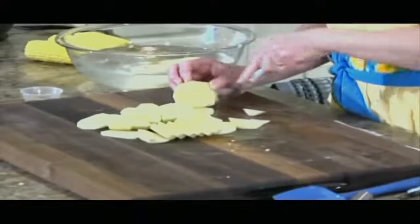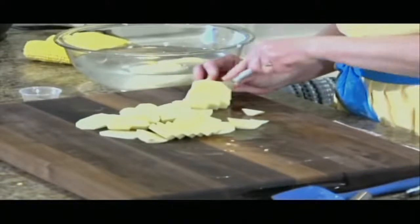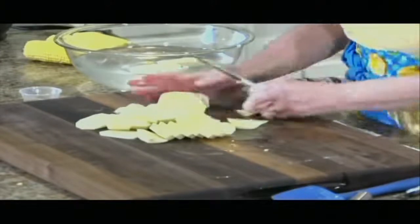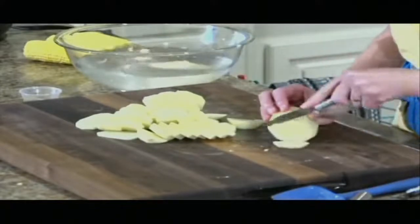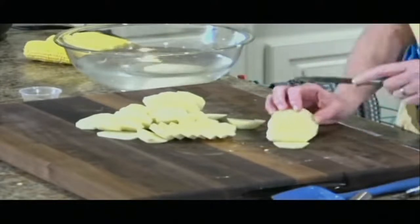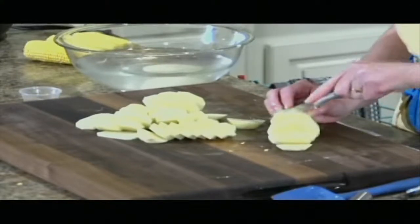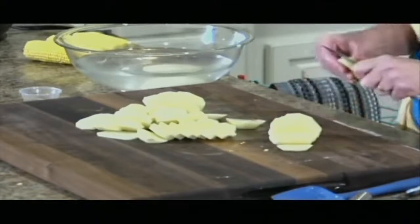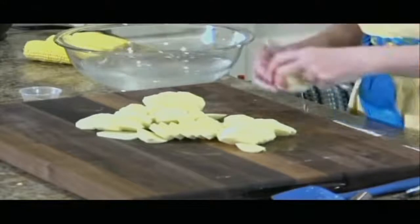Now you can flavor these about any way you want. One of my favorite, if not my favorite herb, is rosemary. And I like to add a little rosemary to mine. If you have fresh, then add fresh. If you don't, dried is fine. Rosemary is actually one of those herbs that dries really nice. Growing my herb garden this year, I'll get some pictures and show you. I love my little herb garden. I grow it in containers.